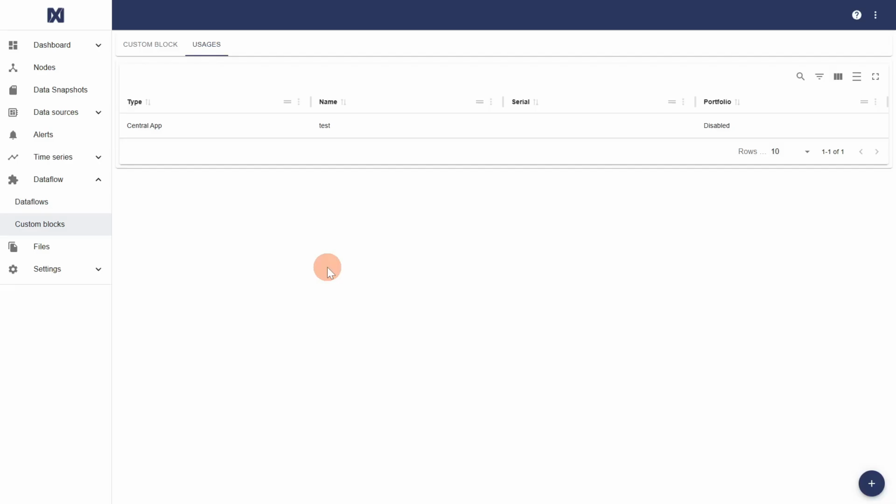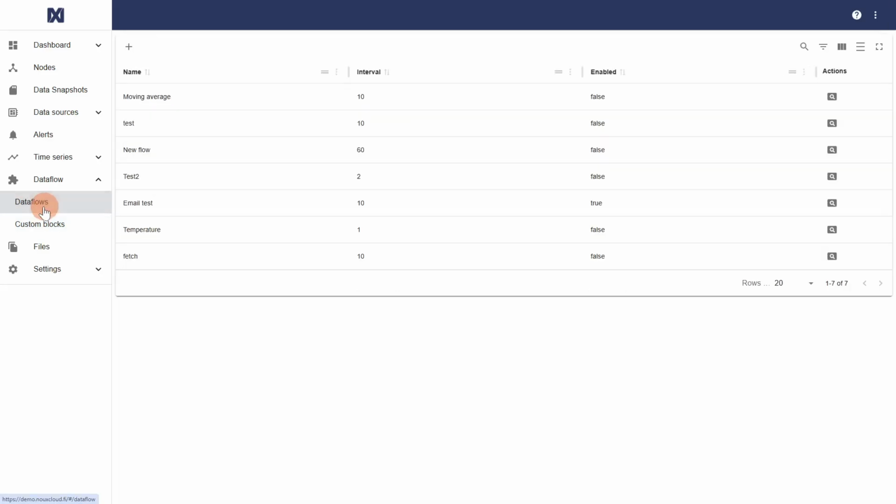So you need to be extra careful when you're using the same custom block in multiple places, about when you do edits, and when you need to make a new data flow or a custom block, because it might easily end up that if you're using one in multiple places, you actually need to decide that no, all of these data flows cannot use the same custom block. So be very careful when you're revising and editing these.